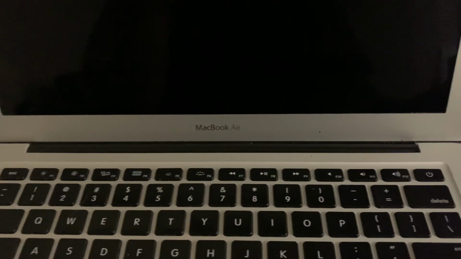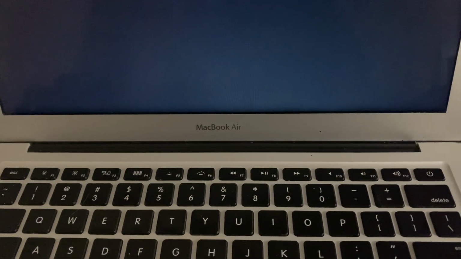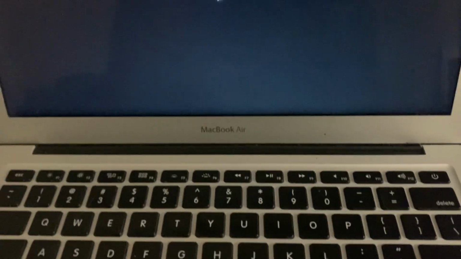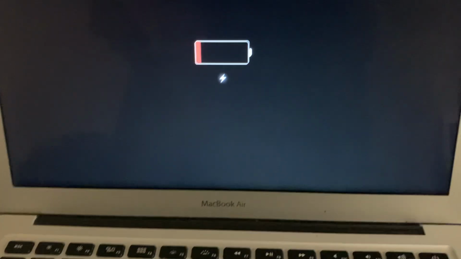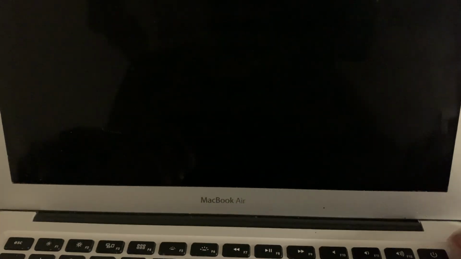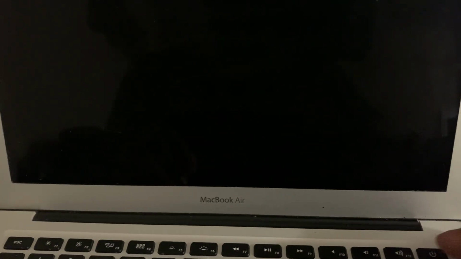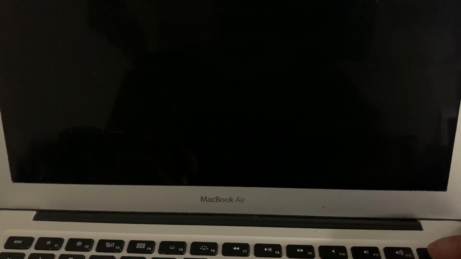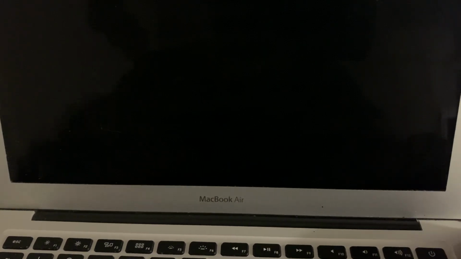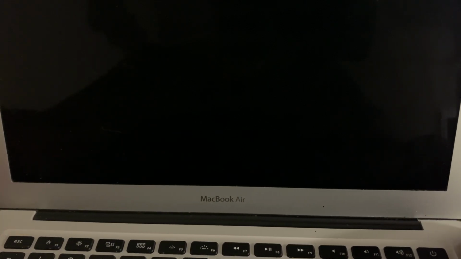In this quick tutorial, I'm going to show you how to resolve this issue with your MacBook Pro or Air. You connect the charger, you press your power button, and all you get is that battery symbol. You keep the power button pressed and it doesn't turn on. Doesn't turn on, you just get a battery symbol. Disconnect the charger, put it in again. You can leave this plugged in overnight, it's not going to turn on.